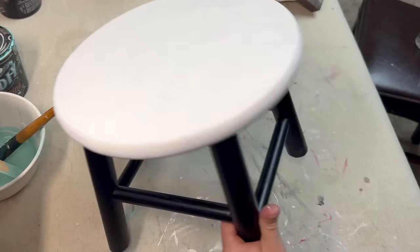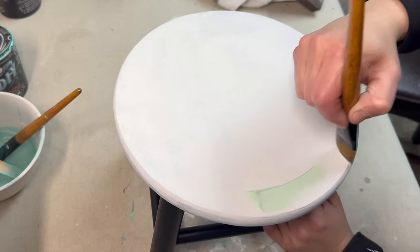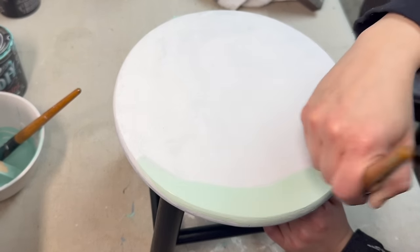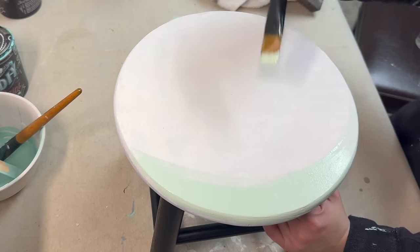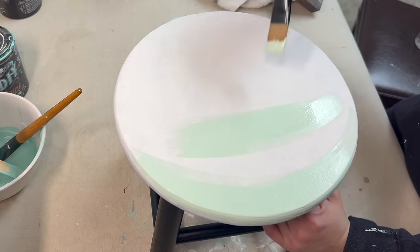This next project is another stool. This one actually came from my house. It was all black. I painted the top white, but once again, I changed my mind. And so now I'm going in with Mint Chip by DIY, and I'm going to paint the entire stool in this color.